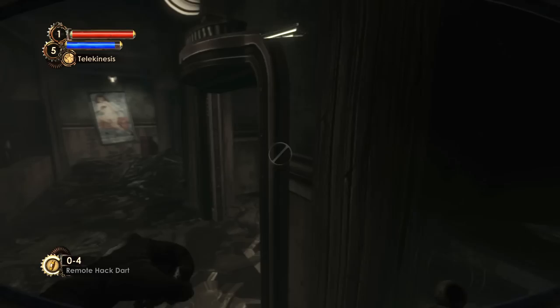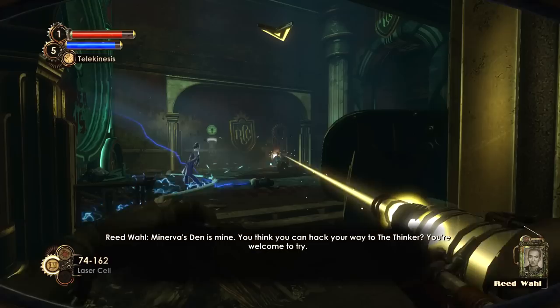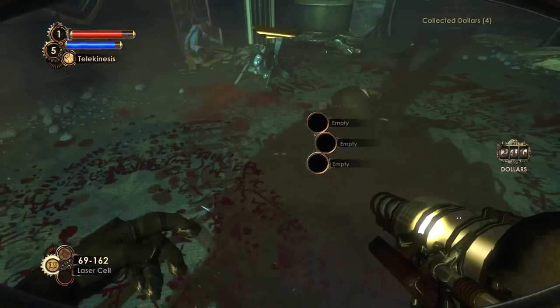Minerva's den is mine. You think you can hack your way to the thinker? You're welcome to try. I will hack my way to the thinker, dude. You don't know the shit I've seen. Rapture depends on the thinker every day.